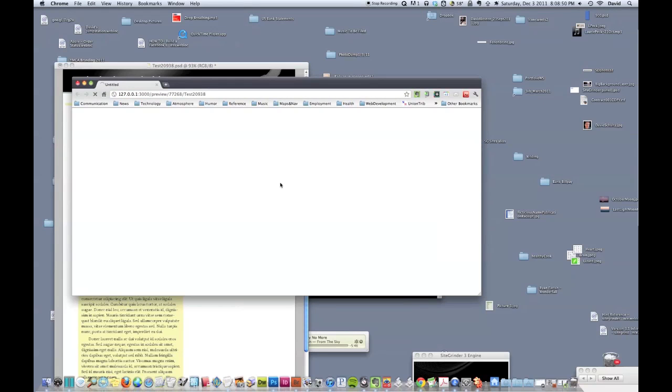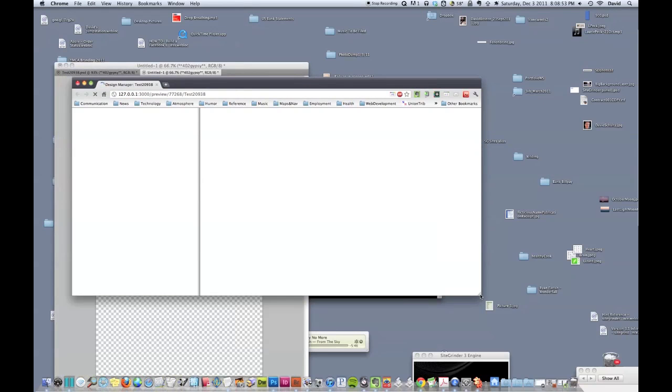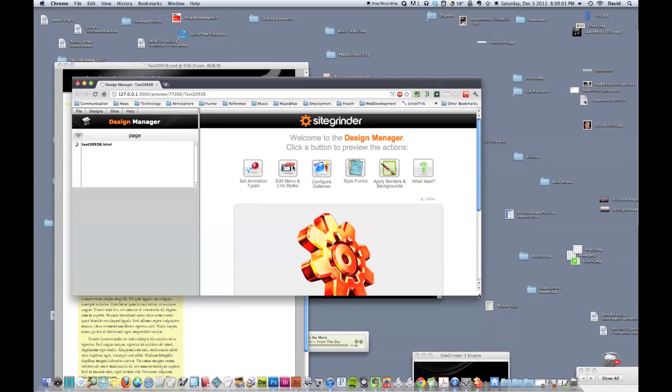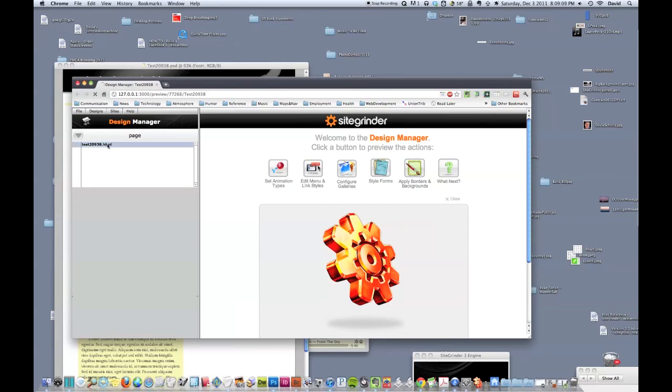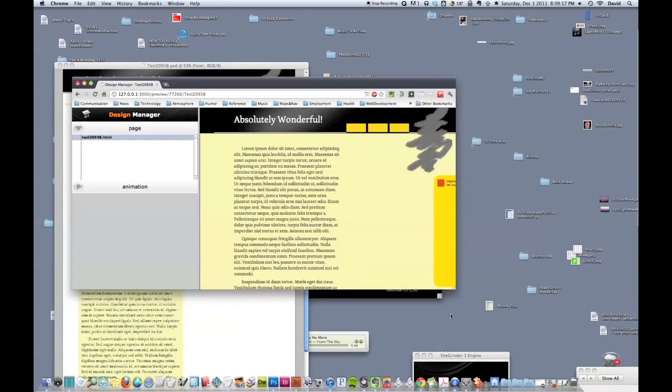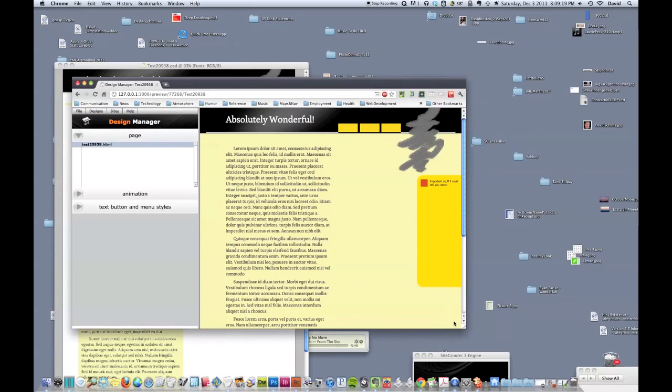And click the build button. And wait patiently. Alright, let's see what we've got. Well, there's that yellow area. And look, it's fixed to the edge of the browser. That's great. That's just what I want. And even when I scroll, look at that. It stays right in place, always in front of the viewer's eyes, so it's going to stay top of mind, just like I want it to.